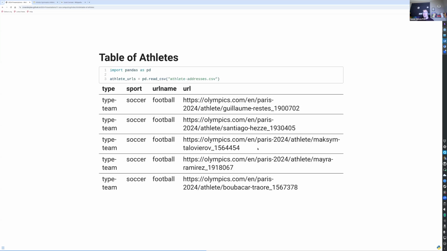All right. So the table of athlete data that I have at this point, after exploding everything and making the URL a complete URL, looks something like this.